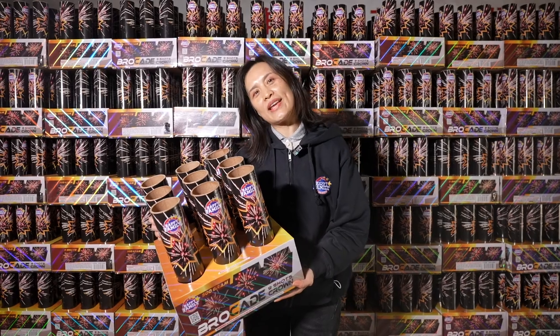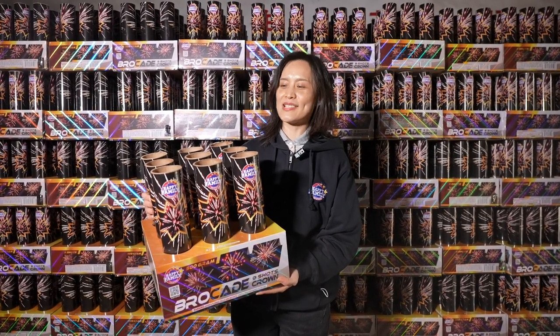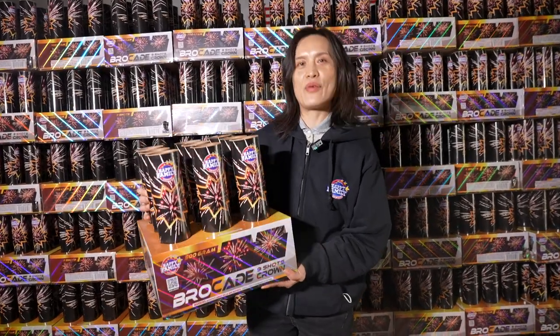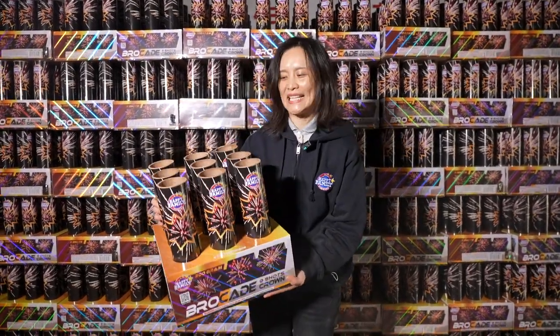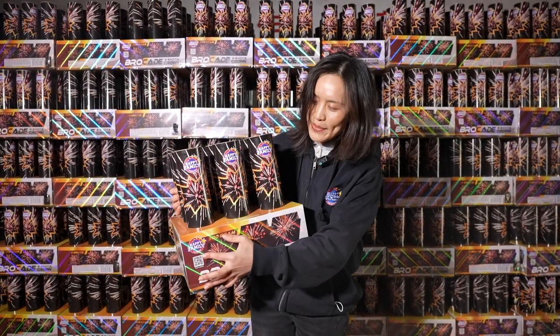Today we are in one of our warehouses again, and I'd like to show you one special 500 shots cake. You see, it's a 3-inch 500 shots big cake. It's very, very heavy. And it's from our Happy Family line.